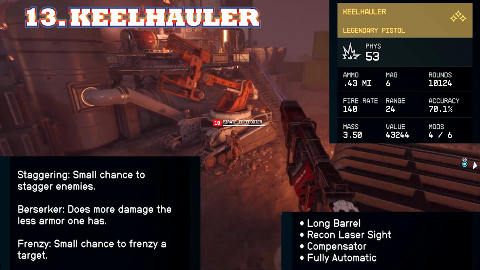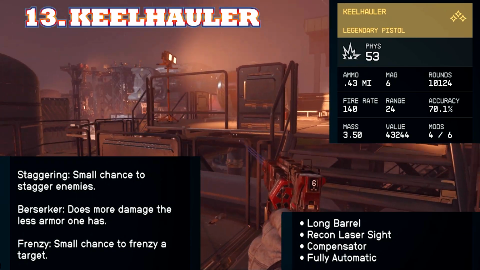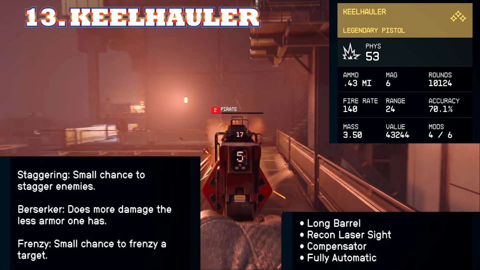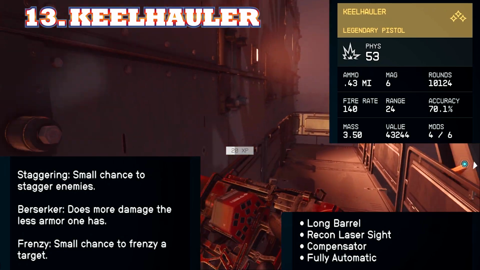It also has 3 special effects to it, as it is a legendary weapon. It has staggering, berserker, and frenzy. Staggering causes a small chance to stagger enemies, berserker does more damage the less armor one has, and frenzy gives a small chance to frenzy a target, making this weapon an absolute beast in terms of combat capabilities.